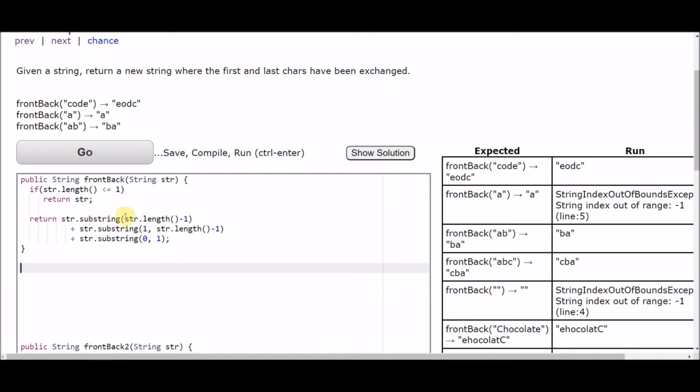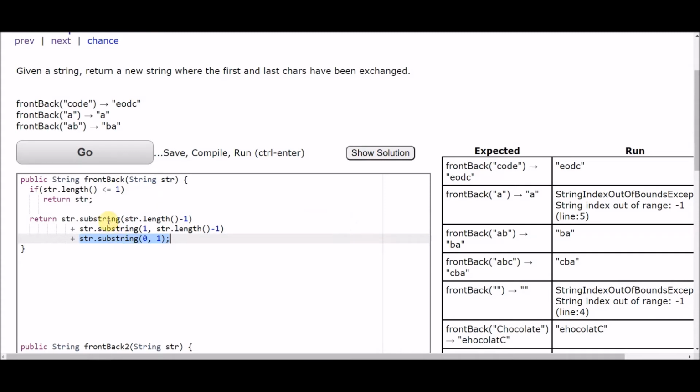Now, let's talk about how to actually solve the problem. Once again, all we need to do is capture 3 parts: the first letter, the last letter, and the middle. The first letter of the string is always at spot 0, so that's how you capture the first letter. And of course, we want to move the first letter to the end. That's why I have it last. Notice, by the way, I split this between 3 lines of code. It's just easier to read, and it fits on the screen better than if I put it all in 1 line. Java does not care.